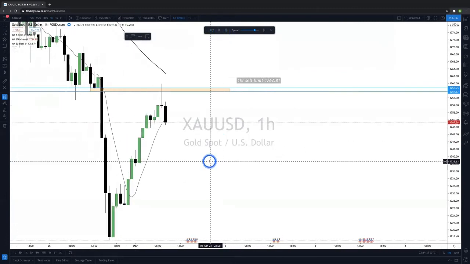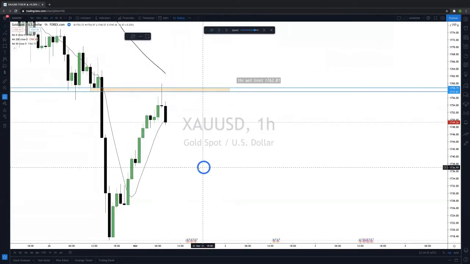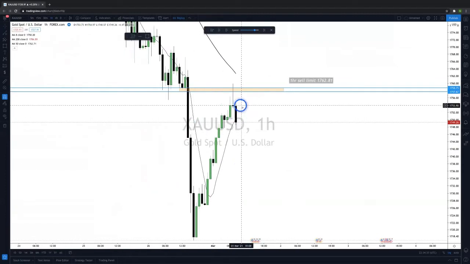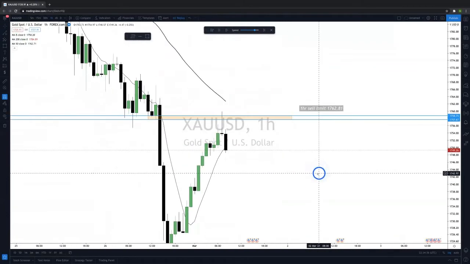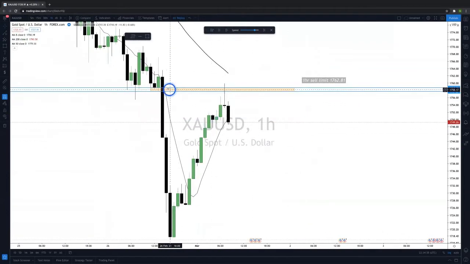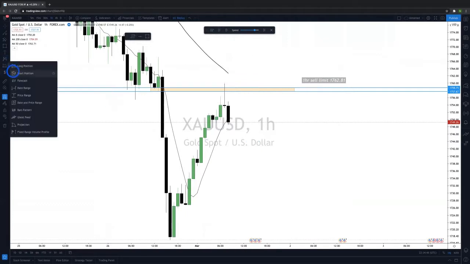All right, boom. So price literally wicked here in this area. Once it wicked in this area, I automatically just knew, okay, that's the wick entry. This is how we get these sniper entries. It's so beautiful to see how price comes here in this area and just wicks that entry. So once price hits that area, we're activated. We're in the sell limit. So this is going to be a short position.